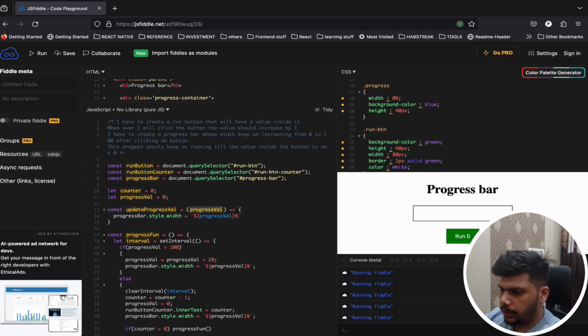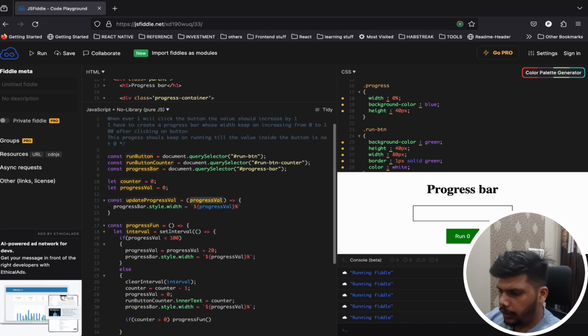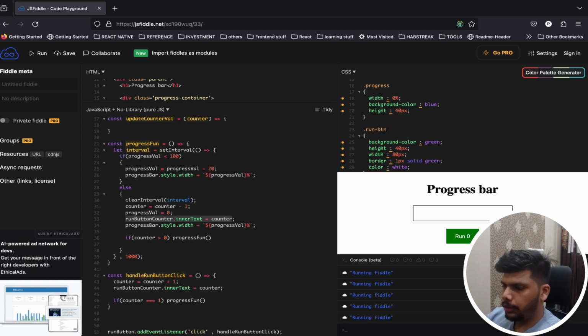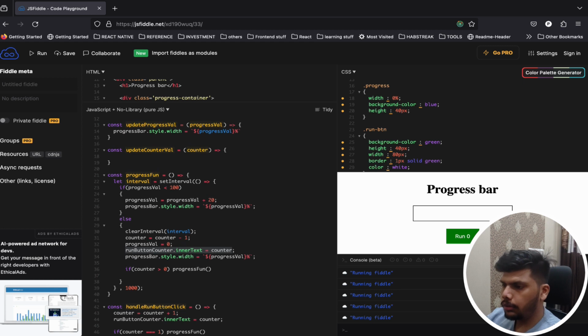Cool. Similarly, we have this repetition also. So let me create a function for this also: update counter value. This will take counter as a parameter. I will pick up this code from here and paste it here.